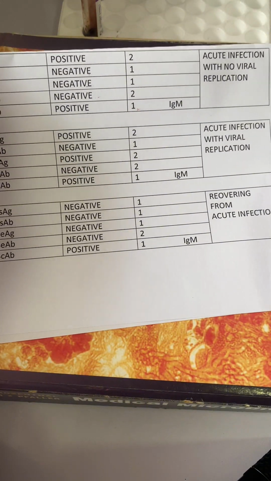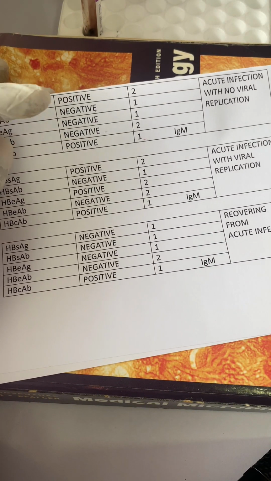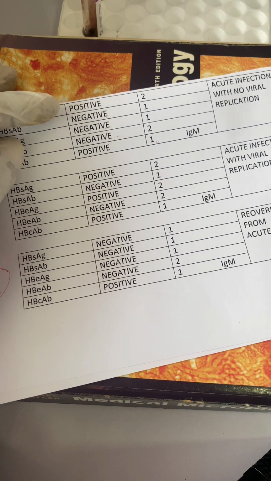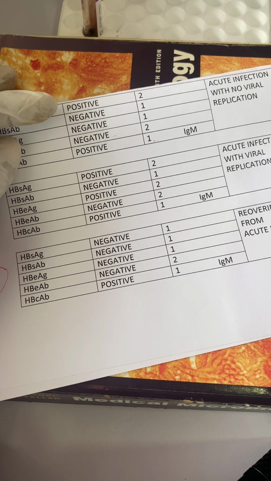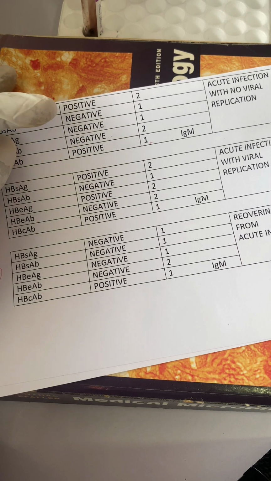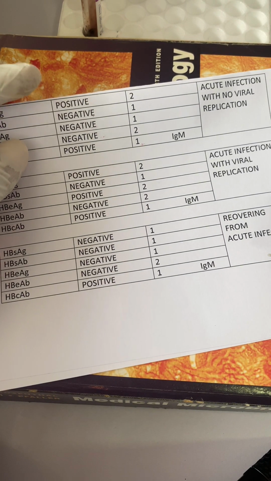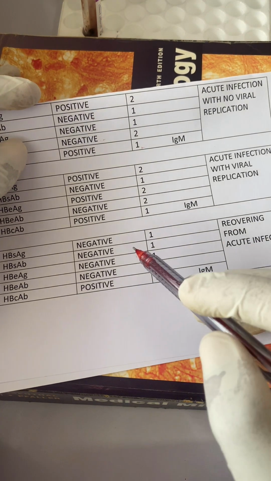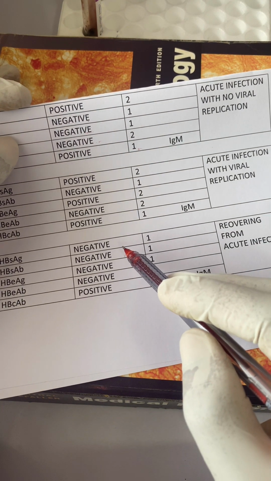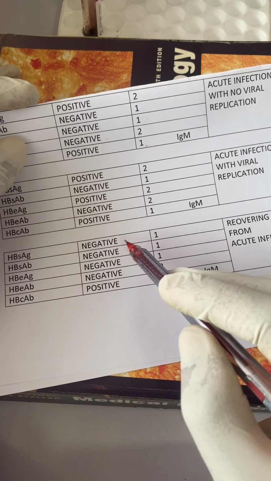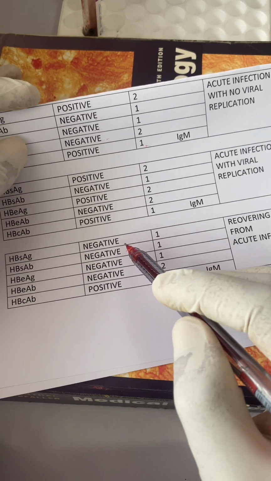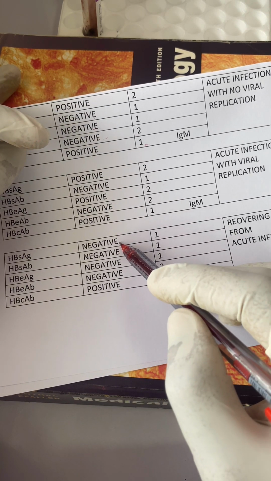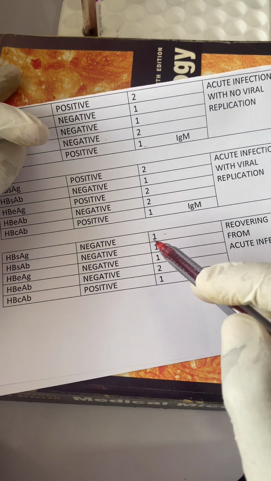There's a person who is recovering from an acute infection. Hepatitis B, you can be cured from it, and your immune system is the main player here. So this is a person who is recovering from the hepatitis B infection. So you realize that in the process of recovering, the titer for the hepatitis B surface antigen will start reducing. Sometimes it can be reduced to the point that you cannot even detect it. So it will be negative here to show us 1 in the test area.